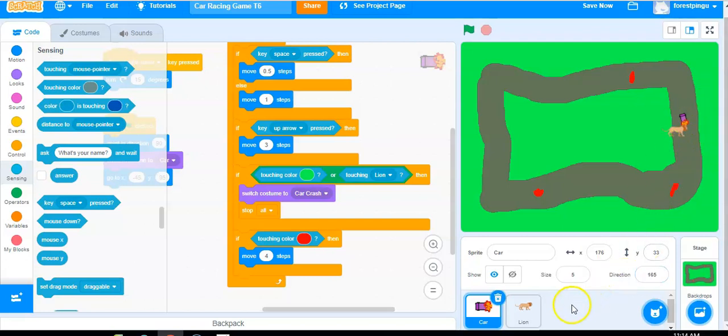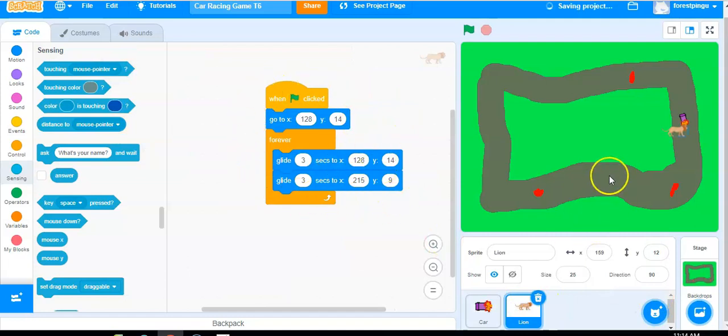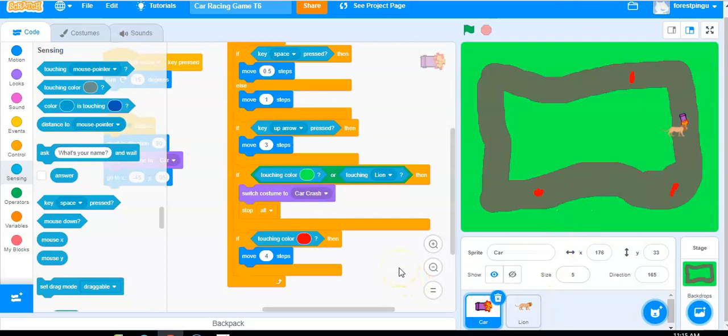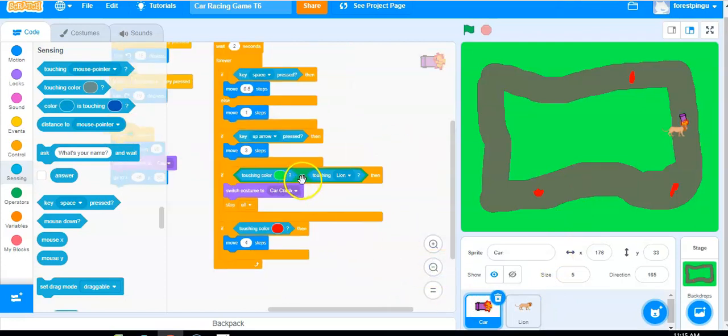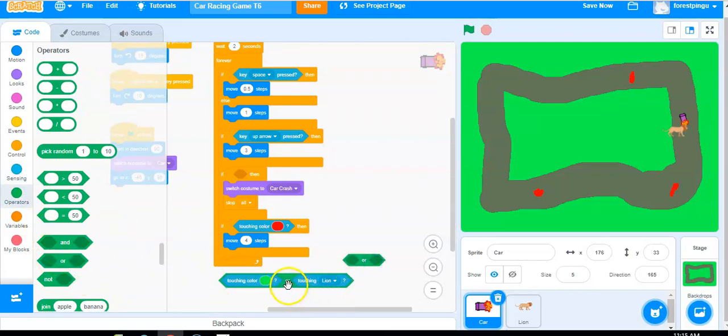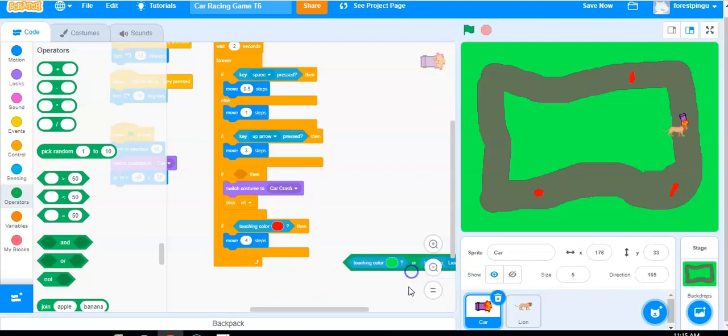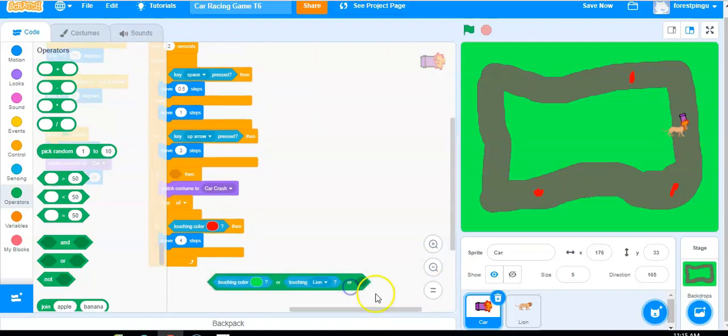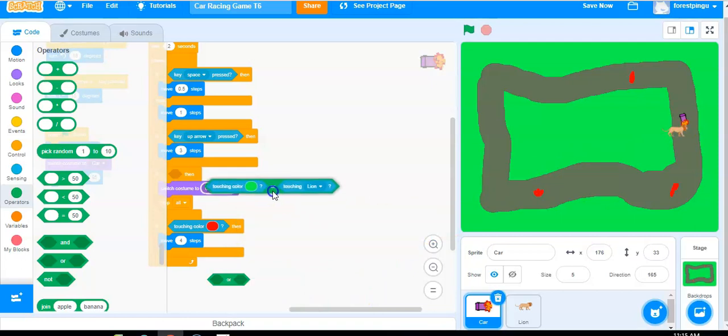What you can do now, you can add more obstacles. So you could look for another sprite, then use the same code as you did here, but change the location of your obstacle. But what you've got to do now, do you remember I showed you before how you can add more ORs? So if you drag that apart and then go to operators, you can add another OR and put that inside here. I'll just move that across. And can you see now you can add your new sprite that you've added, and that will check if you've touched green or you've touched lion or you've touched your new sprite here. So it could be another lion, or you could add absolutely anything you like from the sprite section. And it will always end the game if you crash into any of those sprites if you're using the OR. And I'm just going to put that one back for now.